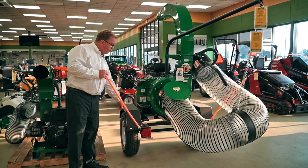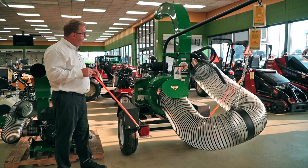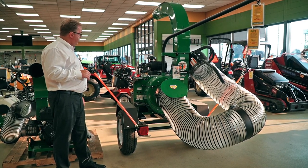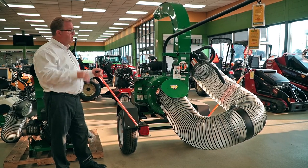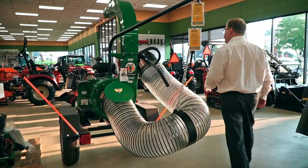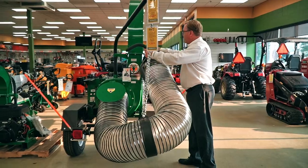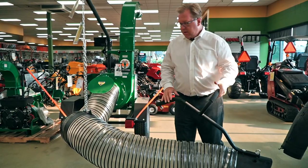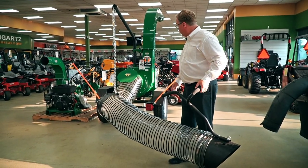This is shown with the optional trailer. Depending on how you're handling your loading, you can either bolt this to a trailer or truck, or you can get the trailer assembly if you want to tow it behind and feed right into a box built on your truck. Even with this large, heavy hose, the spring-assist system has a nice carrier that makes it very easy to maneuver the hose.